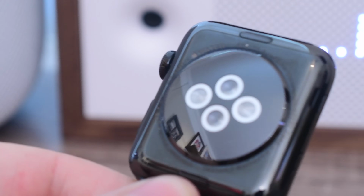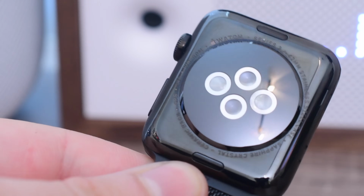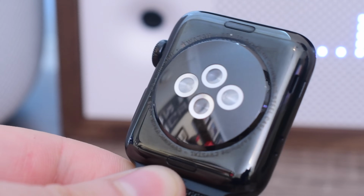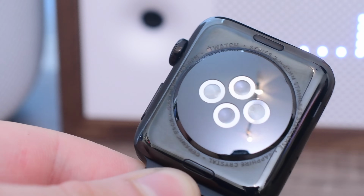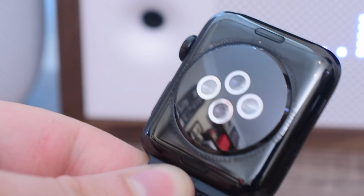The ceramic is going to be a lot more durable and it's going to cover the entire back, which is going to help cellular and Wi-Fi reception. This here is the Series 3 stainless steel model, which still has a metal back but a ceramic plate in the center. So now the entire back is ceramic, improved reception, and new heart rate functionality.